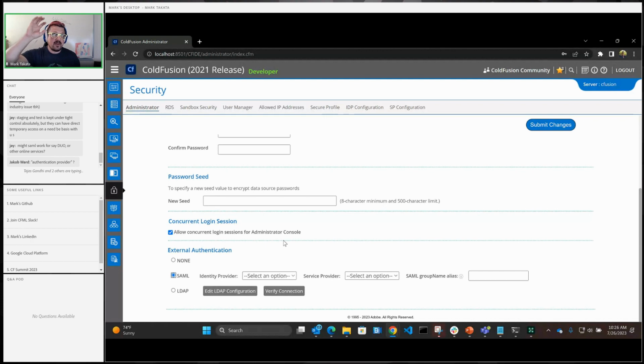If your SAML provider has multi-factor built into it, and Okta does this actually, then yes, it totally works, and that is outside of our control. What we need and want is a token returned from the provider back to our system to say this person is authenticated. How they go about doing that is up to the provider.